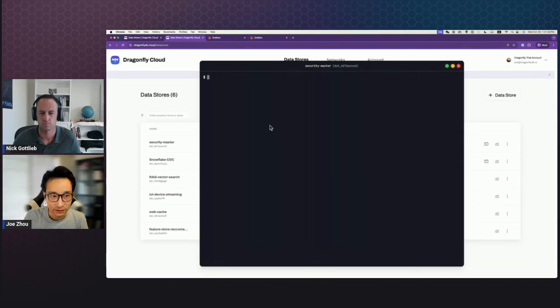Cool. So that's that. And finally, we'll try to do a similarity search. So in order to do that, when we type a query, the query needs to be transformed or embedded by a large language model. And then it generates back the vector. And then we use that vector to search against our index, right? The text to vector part is a little bit hard to do directly over here in the console. So I have a tiny program that can help us do that. Let me switch to that just real quick.